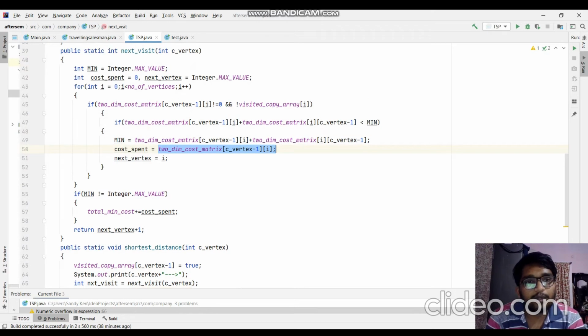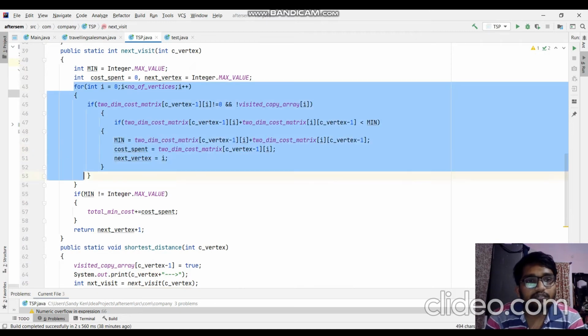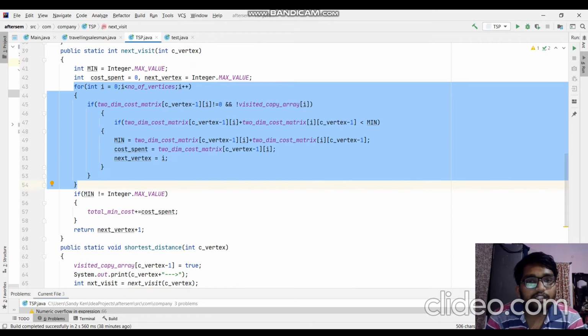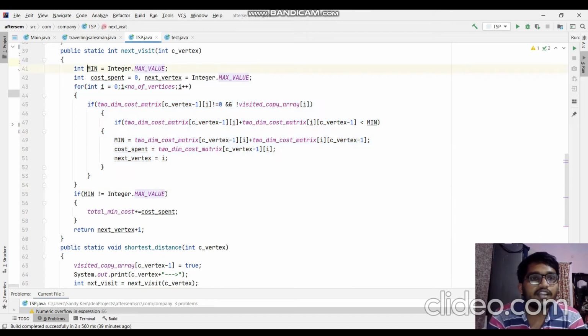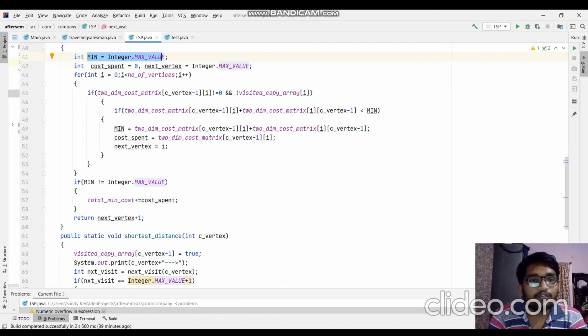Here it has been updated to some value. When do you update this? Only if any of the vertices is still unvisited. If all the vertices have been visited, then you won't consider these statements under the if. The condition would be false, and you would still have minimum equal to integer dot max value. If that is true, then we will not be adding any cost to the total minimum cost variable.